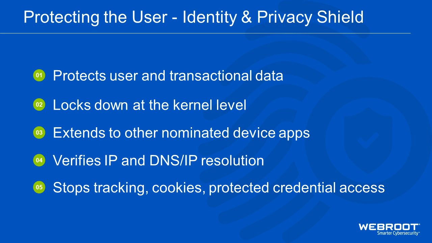This sort of identity and privacy shield does a lot of things. It verifies each website a user goes to and makes sure it's not a redirection or that something's going on there that's not one of our threat intelligence blacklists. It verifies the DNS IP resolution, trying to detect if there's a man-in-the-middle attack taking place, and if so, it can obviously block that from happening. It stops websites from doing things that they typically do these days, which is create lots of tracking cookies and high-risk tracking cookies to gather information, and it blocks third-party cookies from installing if the cookies come from malicious tracking sites. So we obviously maintain a list of tracking sites to do that.